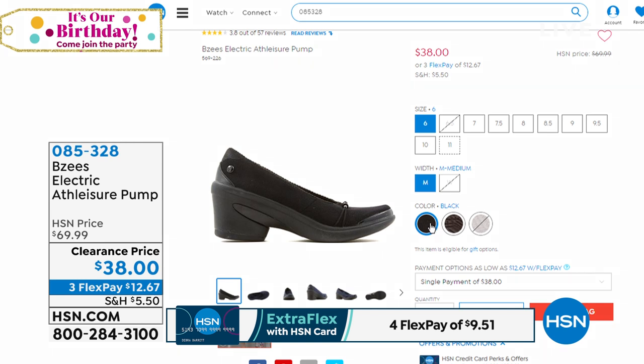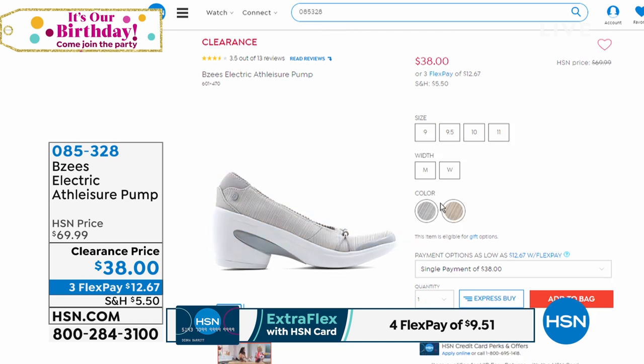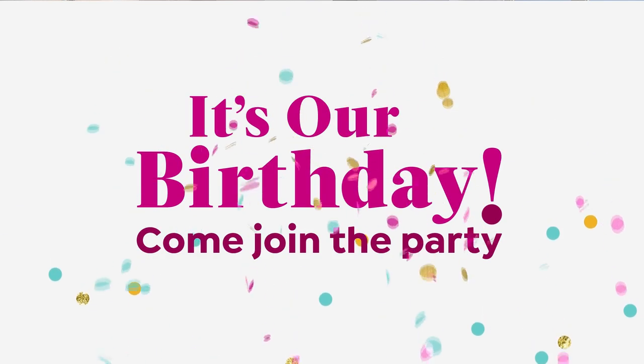Take a look here — this one won't have a full presentation because I am so limited. Think of it as the little heel that Beezy's makes — it's a pump. We've got it available in black, a chocolate taupe, and also lighter tones — gray and taupe. Do you see how pretty it is? It's like a perfect little heel with all the Beezy's technology. We took it from $69 to $38. The race is on. Medium and wide widths available. Item 085-328 — we are so limited we could not do a presentation. If you want it, it's on hsn.com.